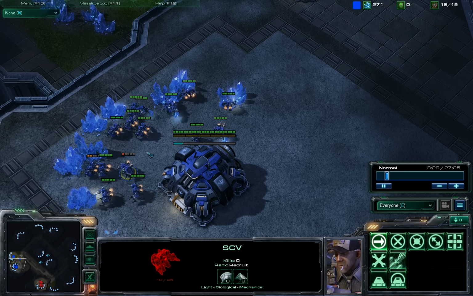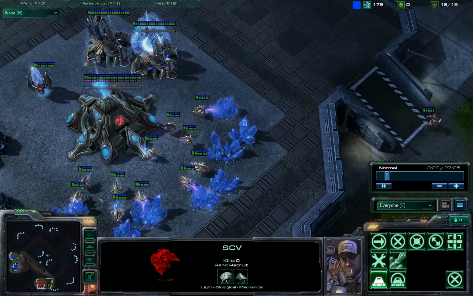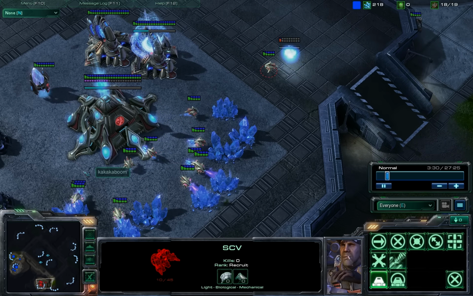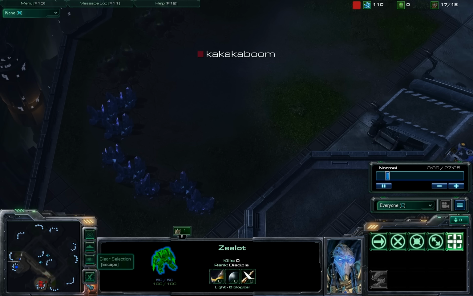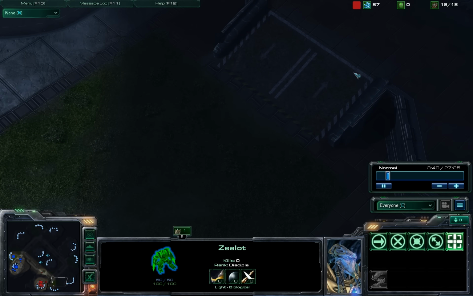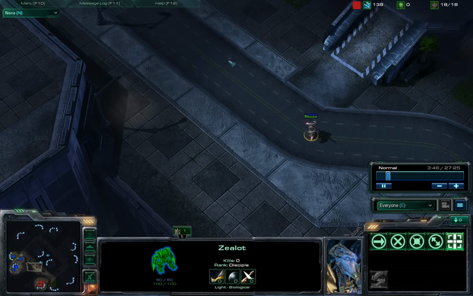So I lost, at most, 40 minerals worth of mining time there, where he lost 2 probes and all the minerals they could have been mining and all the scouting they could have been doing. And I don't even think he saw my... No, he never saw my expansion. This guy is really not worried about proxy barracks. He probably thinks, yes, he's going for the standard one supply depot rush. I don't know what he's thinking.